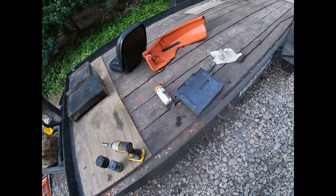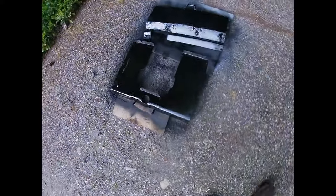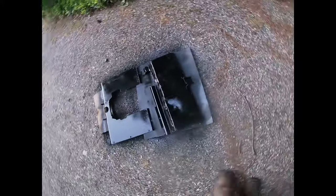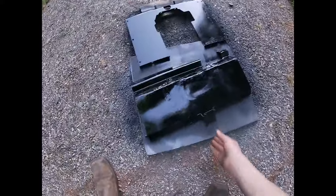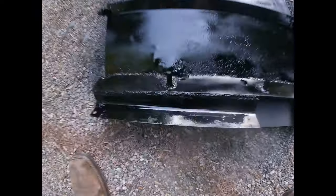Alright, I got that all buttoned up. Here is all painted up. Got two coats. As you can see, there's my little repair job. Flat bar, and I cut holes out.